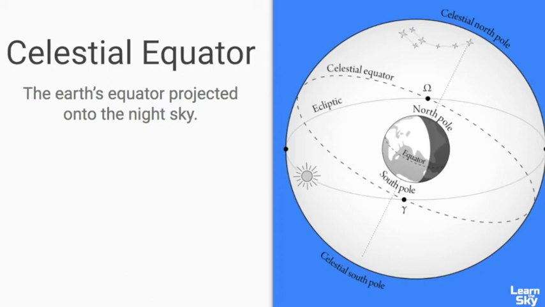So the first is a celestial equator and you can see that as being represented by the dotted line all throughout here. What this is is the earth's equator projected onto the night sky and you can see that the celestial north pole if you draw the line straight up is pointing towards Polaris, the north star which is part of the constellation Ursa Minor.